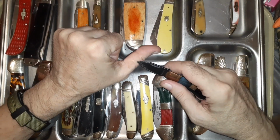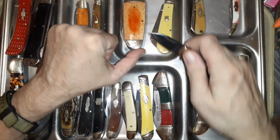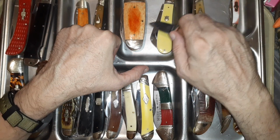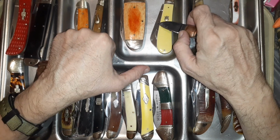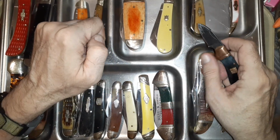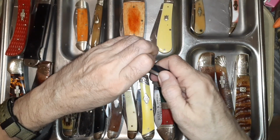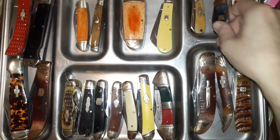This is the one that put the scar on my hand here, because I was doing something stupid. I was cutting towards myself through plastic. Plastic always seems to be the one that gets me. And it broke and came through, and my thumb stopped it by getting cut up. But these are pretty useful.